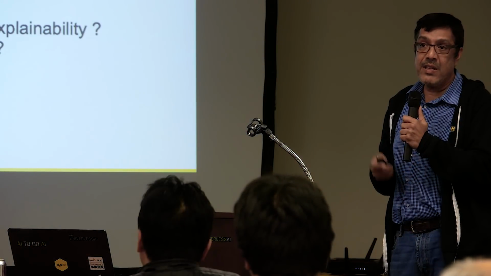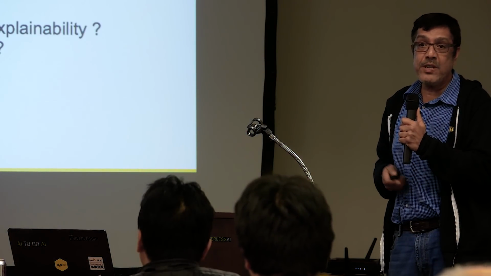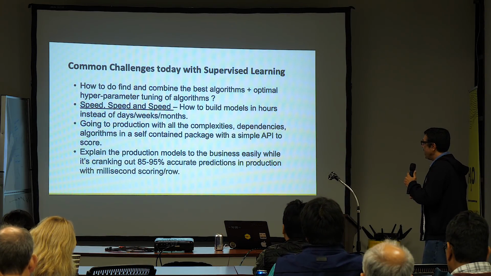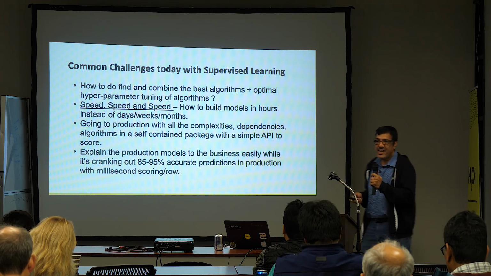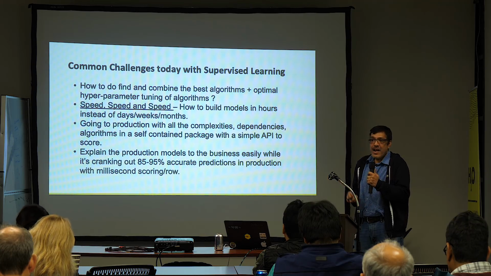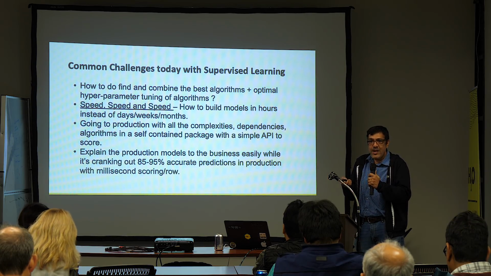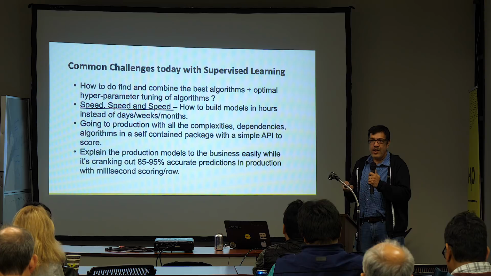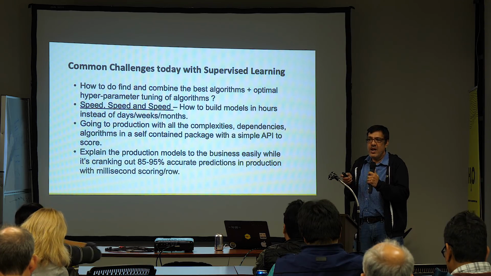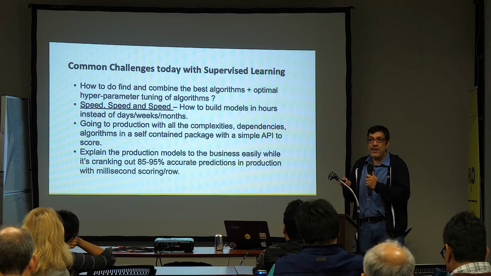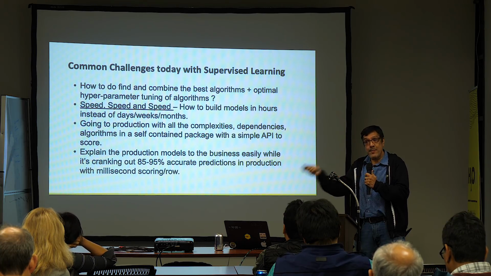So a typical production-level model would typically take weeks to months to build, and that's an ongoing challenge. The thing is, there are so many algorithms out there, and every algorithm has a lot of parameters. Take an algorithm like random forest. It's got a lot of parameters. You can use the default values, like number of trees, number of splits, bias, all kinds of things you can add to an algorithm, and there are a million combinations of parameters that you can come up with in order for the algorithm to perform better. The problem is you can't try all of them in time. It'll take a lot of time to tune the algorithm in order to get the best model possible.